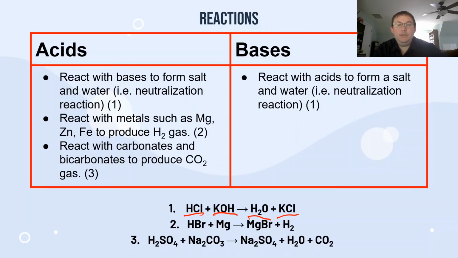The second reaction we have here, we have a metal replacing hydrogen in this acid, and this will produce hydrogen gas, kicks out hydrogen all by itself in the form of hydrogen gas. This is what happens when certain metals react with acids. And when we have a reaction of an acid with a carbonate or a bicarbonate, here's our sulfuric acid, here's our carbonate, we're going to get the production of carbon dioxide as one of the products, always.